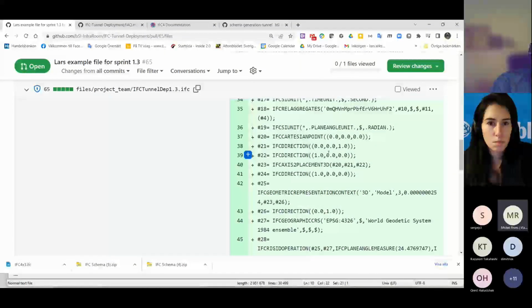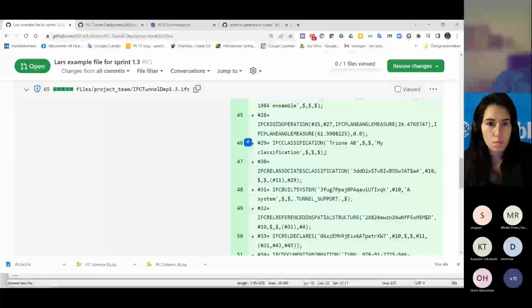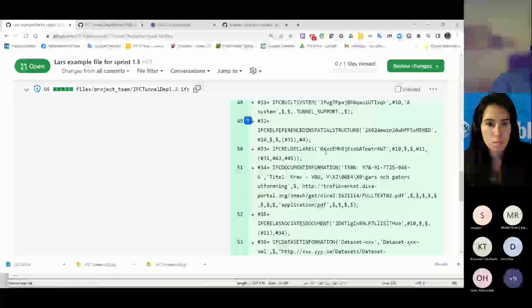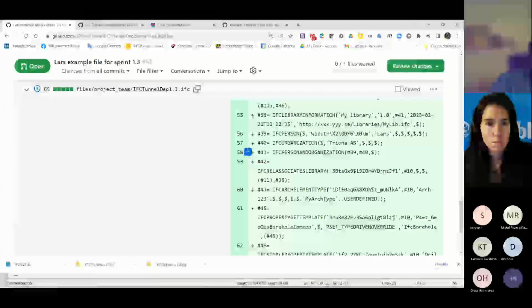Other than that, it's nothing more than is required. So there's no geometry in here yet.